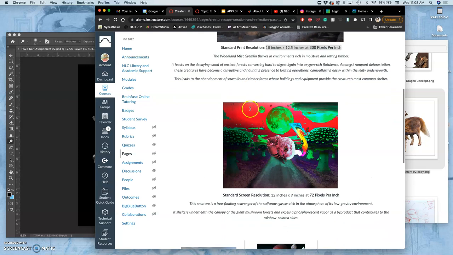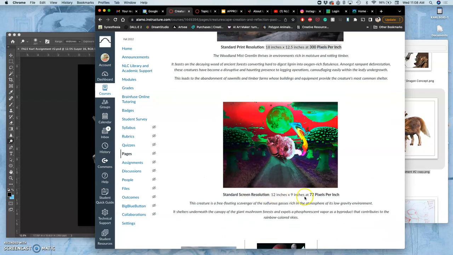Okay, and then there's a third thing. There's basically two options for that. This image is 12 inches by 9 inches, but it's only 72 pixels per inch. Maybe you had to do quite a bit of it on Photopea and you needed to downsample it so that it would run faster, right? You don't lose any points for that. You just need to say that it's not suitable for print resolution, so instead, this is for standard screen resolution. Because if it's 72 pixels or higher at a decent size, then it's good for screen resolution. If it's below 72 pixels, you can't really use it, right? You have to shrink its size and increase that resolution.